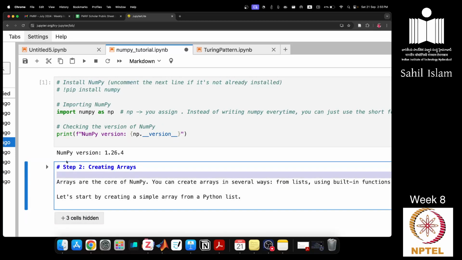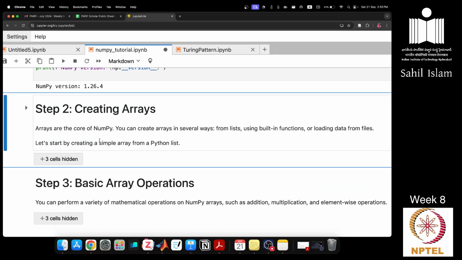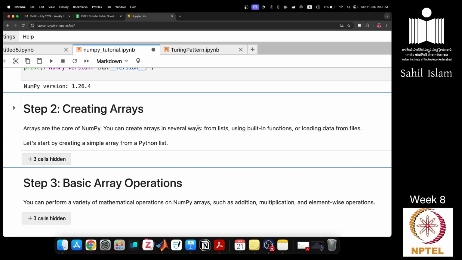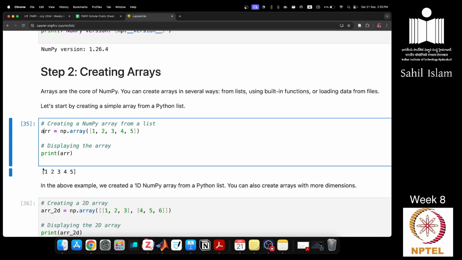Next, step 2 is creating arrays. So how do you create arrays? You can create different arrays with built-in functions, which I'll eventually show. So this is how you assign a variable to an array. This is a 1D array which has just 1 2 3 4 5. These are the data.